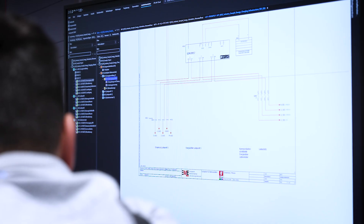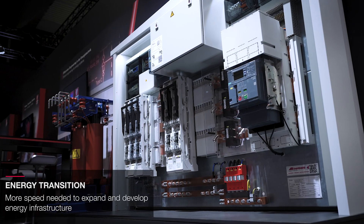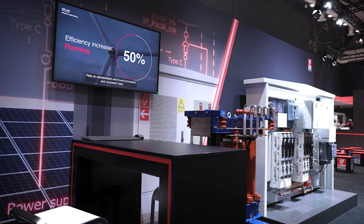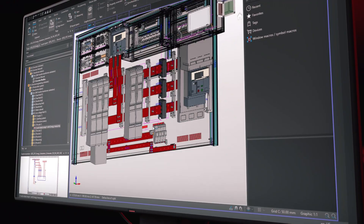Experience the magic of the digital twin with the ePlan cloud applications. Accelerate the development and realization of your plans for energy application, expansion and conversion with the aid of our industry standard projects. Efficient engineering is essentially built in when you choose these pre-configured solutions, as they give you immediate access to a full documentation.